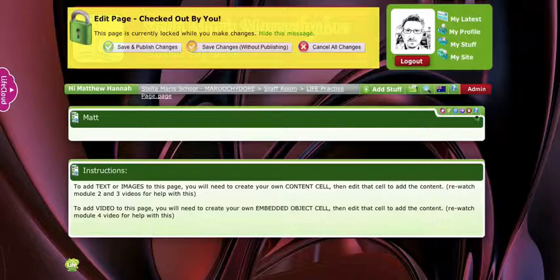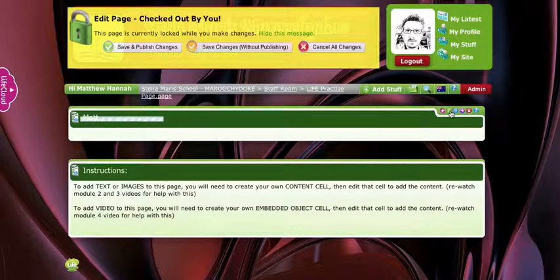I can go over here, and this is really tricky on an iPad, so if you're using your iPad to watch this lesson, I probably wouldn't recommend doing the actual content cell on your iPad. It is possible, but being able to get to these buttons is really tricky on an iPad, so I'd recommend using your computer or laptop for that. Over here I've got a whole bunch of buttons, and the one we're going for is this green one that says edit learning cell.